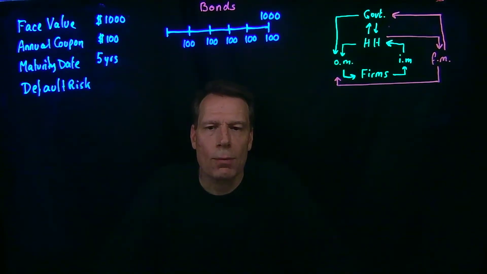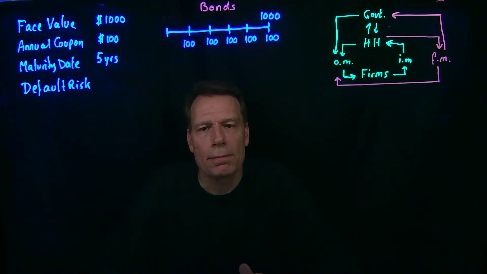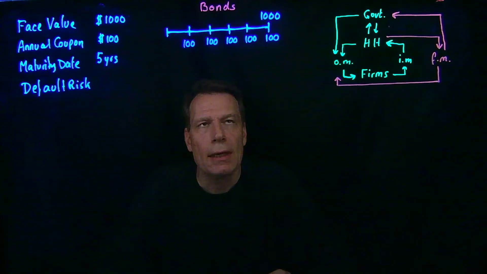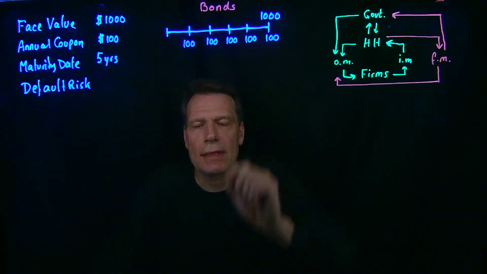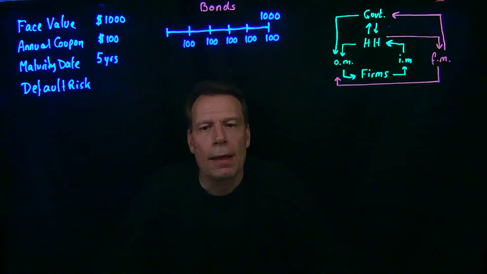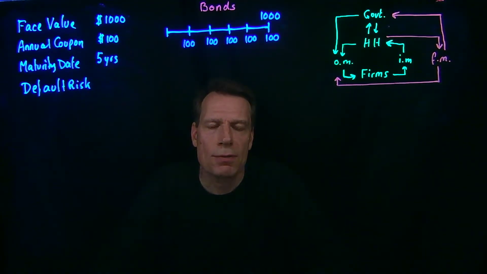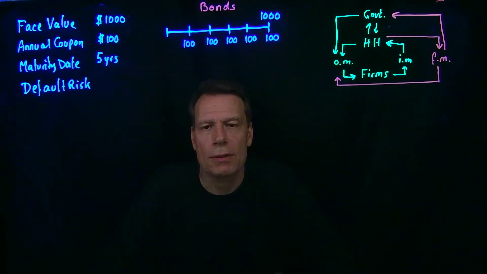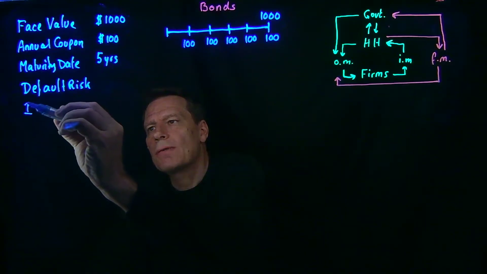A second thing you might worry about is what's going to be the inflation over that five-year period. If there's no inflation, then the $1,000 you receive at the end will be able to buy exactly the same amount of goods and services as $1,000 would buy today. But if there is inflation, then that $1,000 won't be worth as much five years from now in terms of goods and services. So you're also worried about risk that's due to inflation.